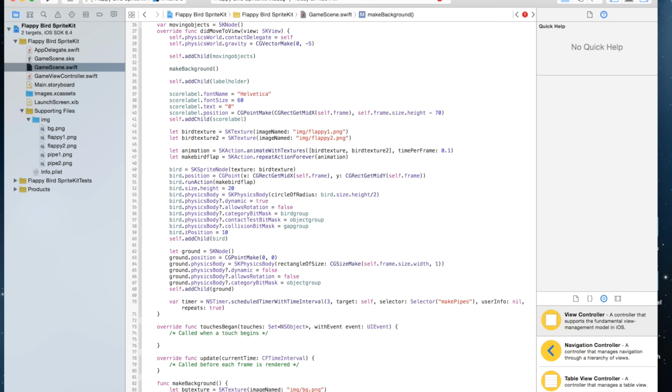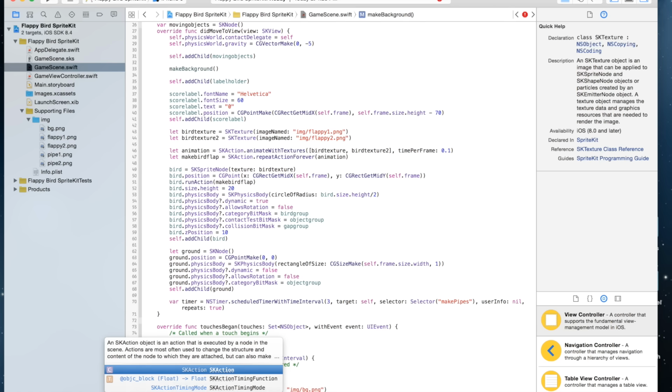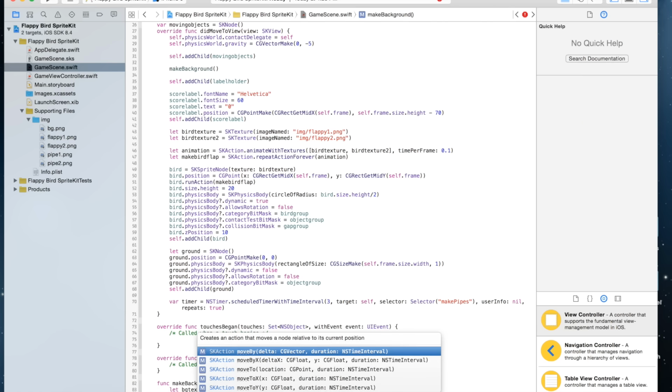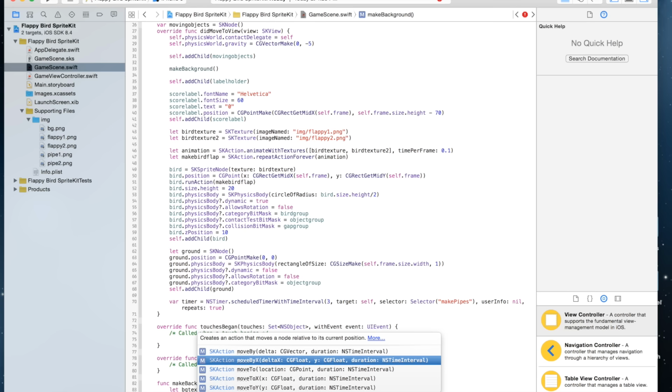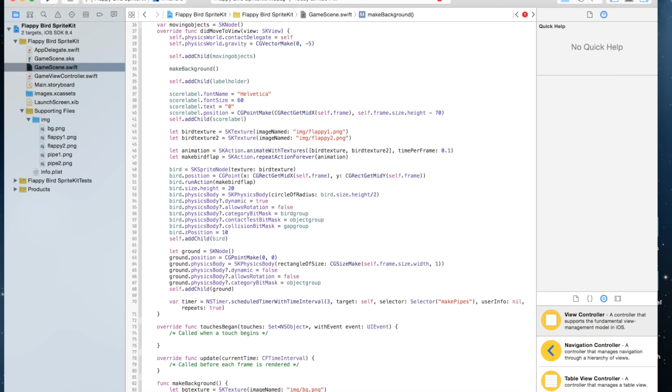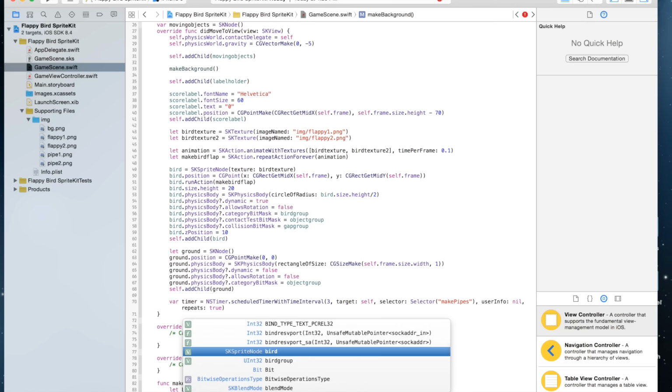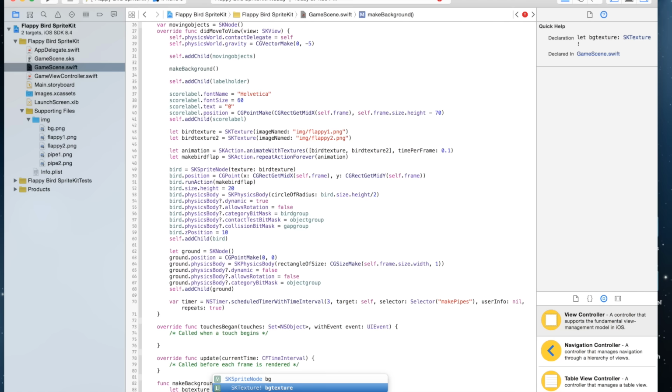And then let moveBg equal SKAction.moveByX, and it's going to be negative bgTexture.size().width, and y will be 0 and duration will be 9.